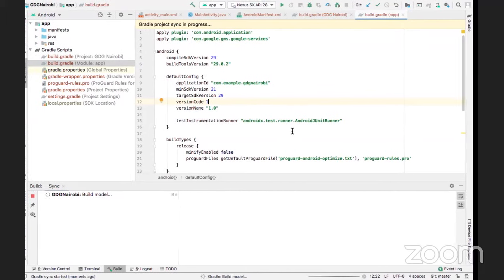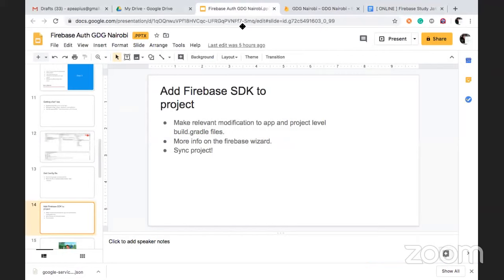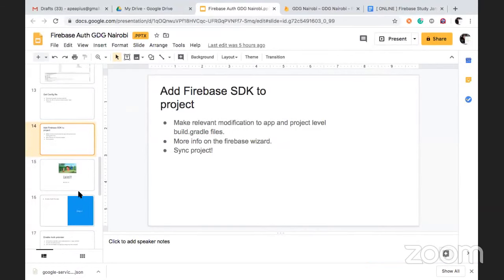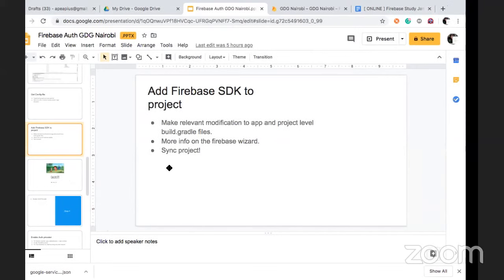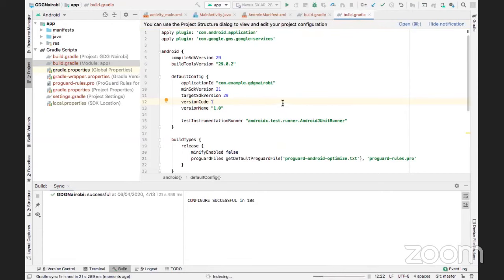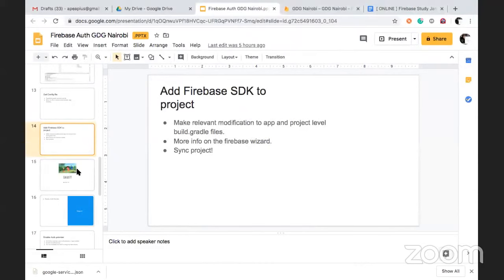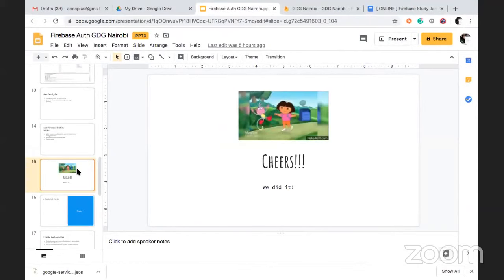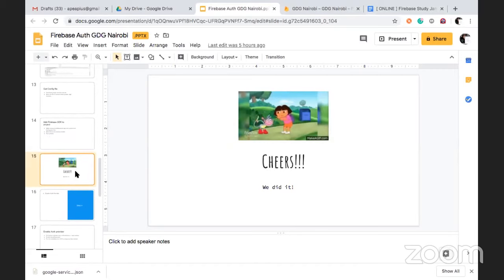While that is going on, we can still go back to Chrome. Here we are back in Chrome. And if this builds without any problem, which it just did, so we didn't get any warning, so yeah, we did it. At this point, we can take a break and celebrate ourselves, for we've been able to create an Android Studio project, create a Firebase project, and connect both together. So it's worth a little bit of celebration, baby steps. So now, take a deep breath and move to the next step.